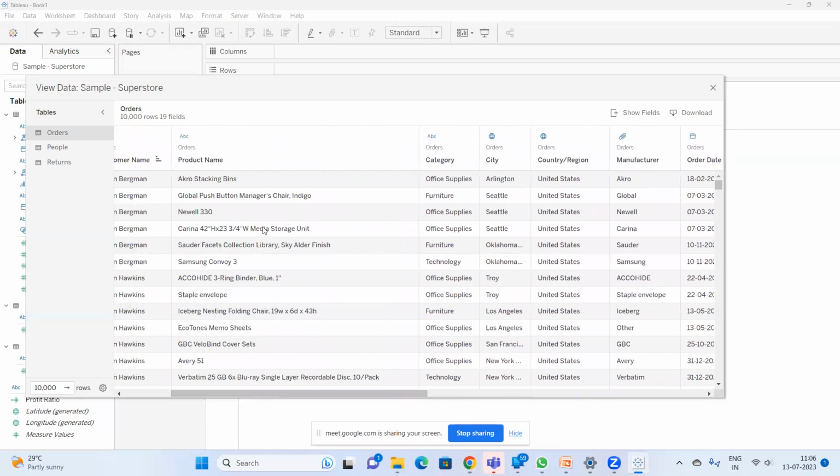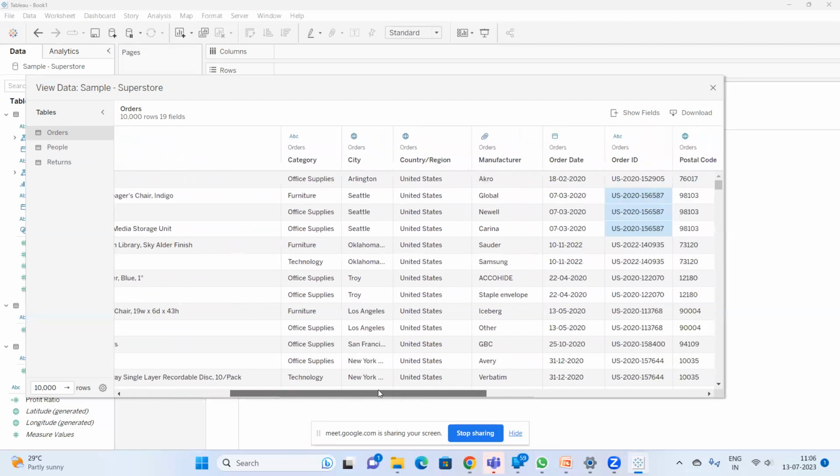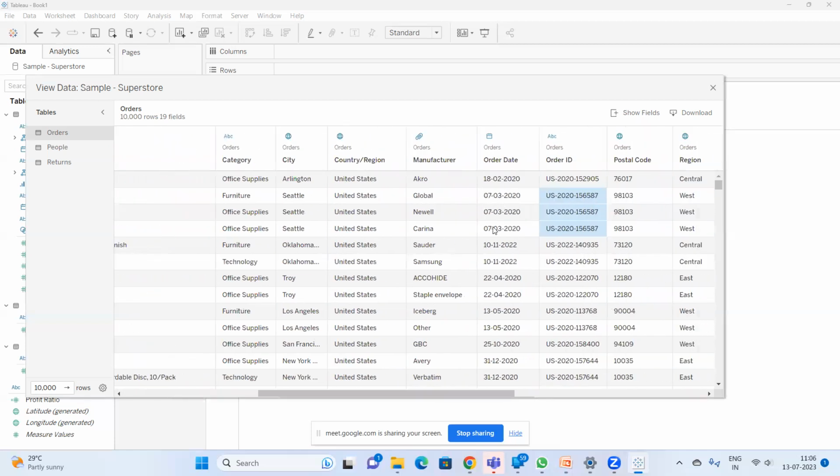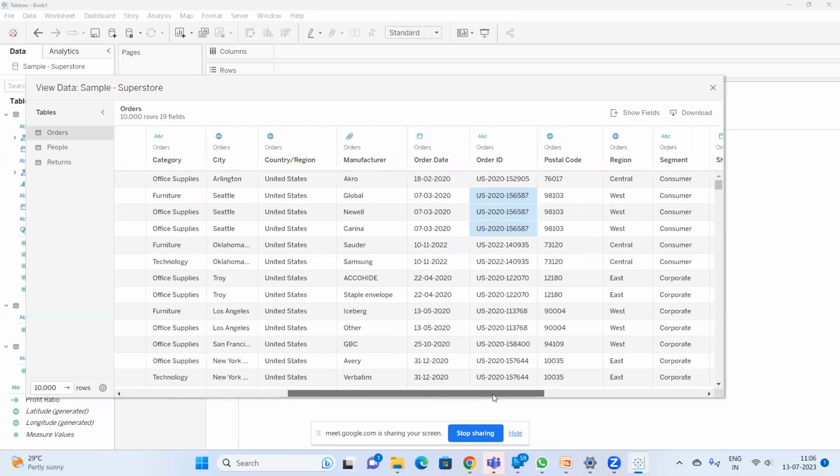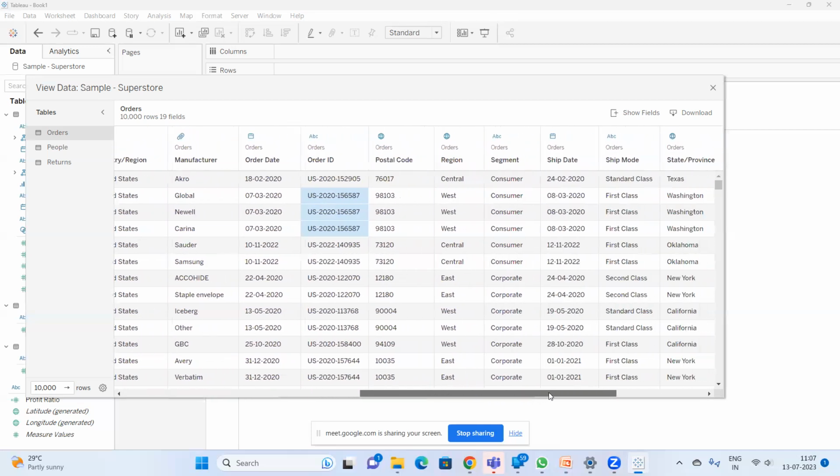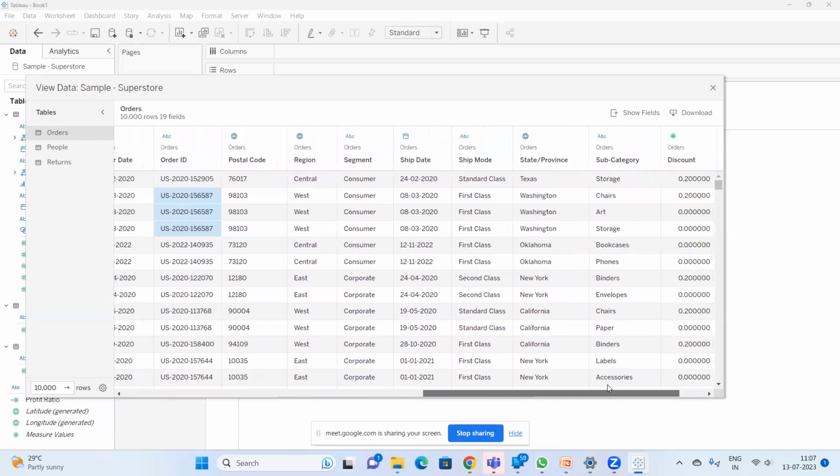These are the different products he purchased. On which date? On July 3rd. This is the date that you can see. And based on this order ID, you can presume that this is one order made in one superstore. So based on this data, we can understand what is the purchase made, what is the sale amount, and what is the profit that we are getting from that particular customer.